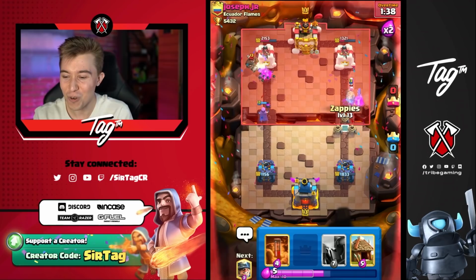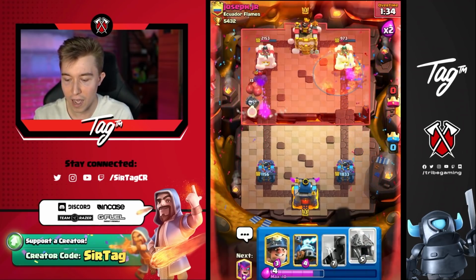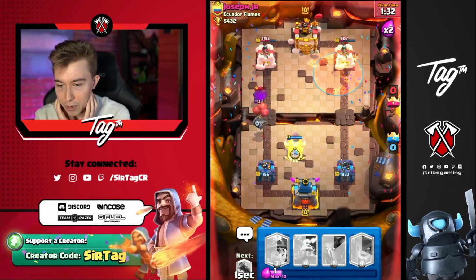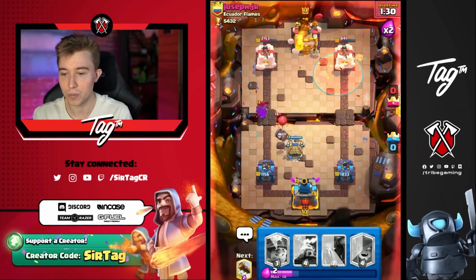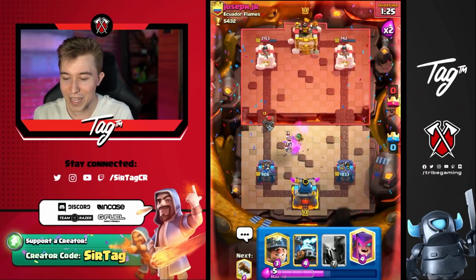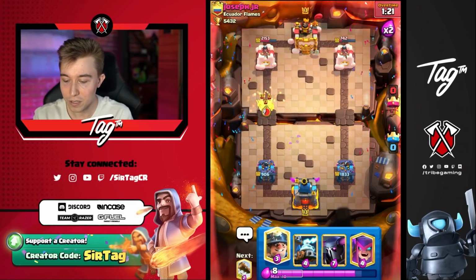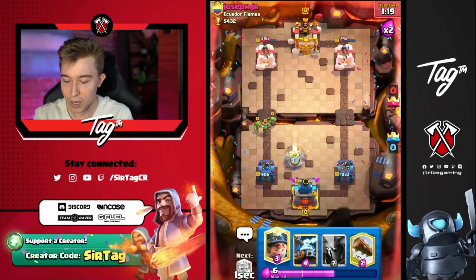So I can go in for more Zappies here. Or I think it's better to Poison because the Royal Ghost is going to stay alive. I can follow up with a Goblin Hut here. If he E-Barbs me, I'm a little bit sad, not gonna lie. I just don't want to get E-Barbs again. I've been E-Barbed too many times at the river, brother. So, do we? Yeah, I just said Mother Witch because you just dropped a Fireball.